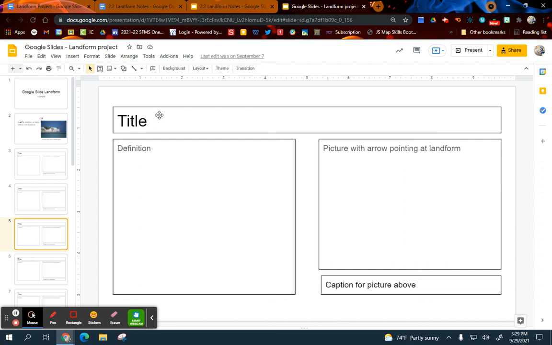And you will just take the half sheet of plain white paper, fold it in half, and then on one side you could just follow the same thing. You could just title volcano, a definition of volcano, and then you're just going to draw a picture of a volcano. Obviously you're drawing it, so there's no caption required for that piece of it. And we'll talk more about this in class, but the rationale is you're going to draw something, so it's hard to say, oh, this is exactly what a volcano in Iceland looks like.